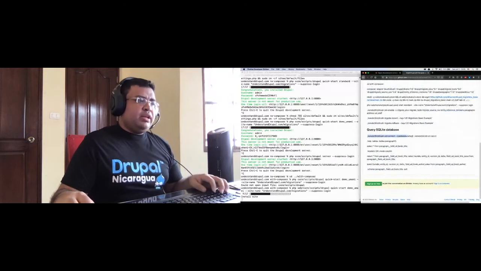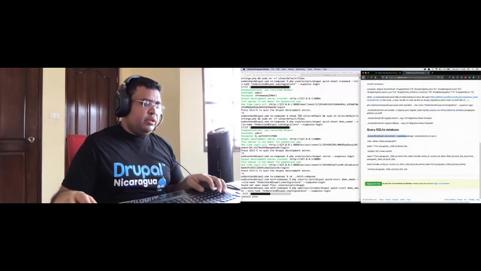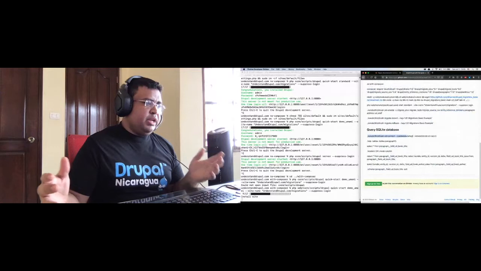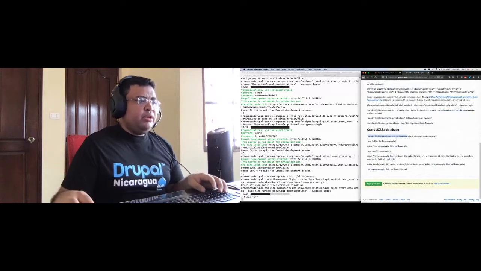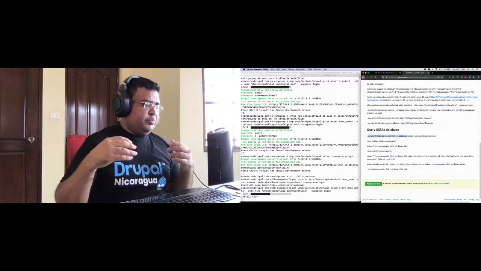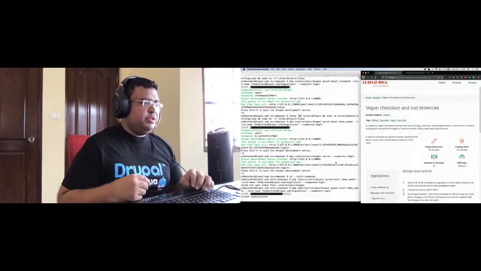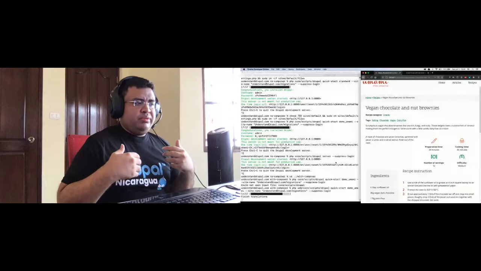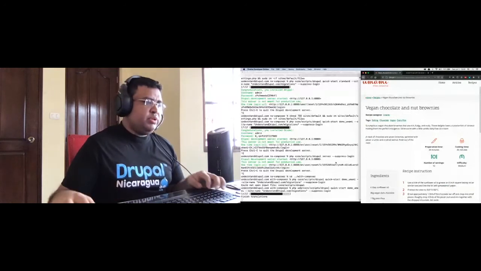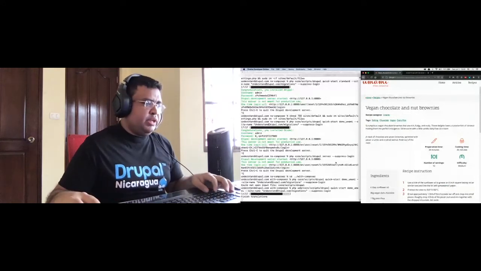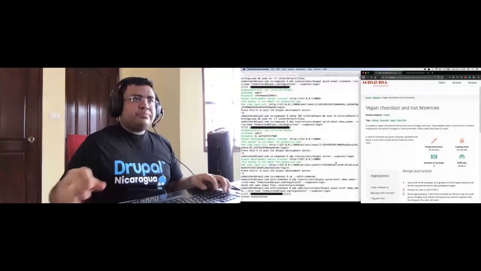Well, long story short, what I wanted to show is that sometimes you want to just test a module very quickly, and with this approach, you don't have to install a Drupal VM or a Docker-based solution or MySQL or Apache or anything like that. It's mostly tools that might already be available in your system.